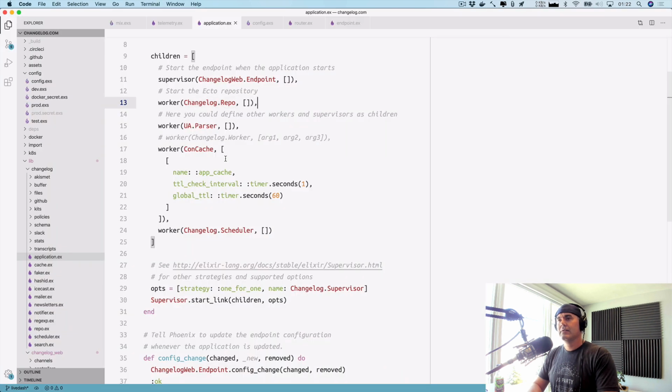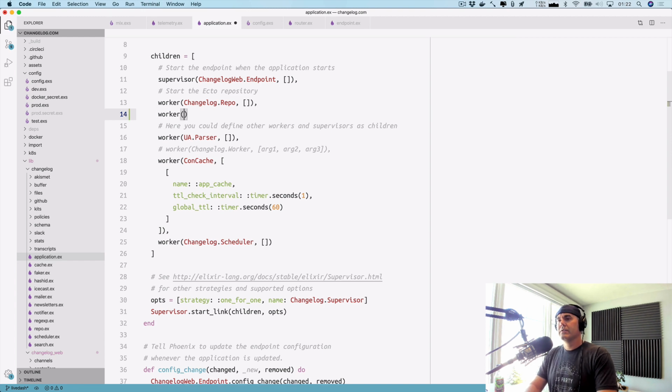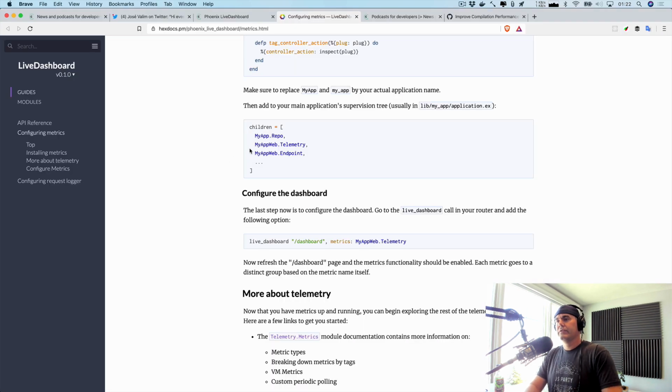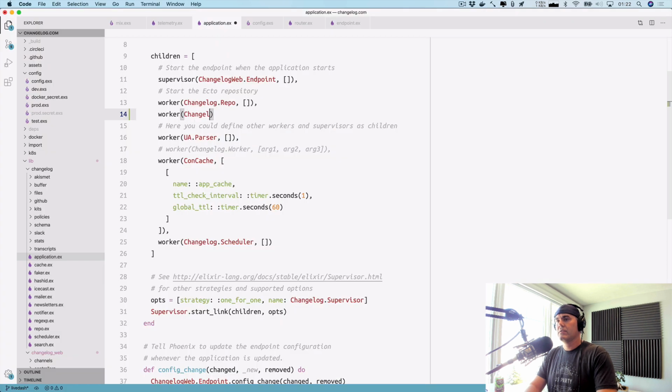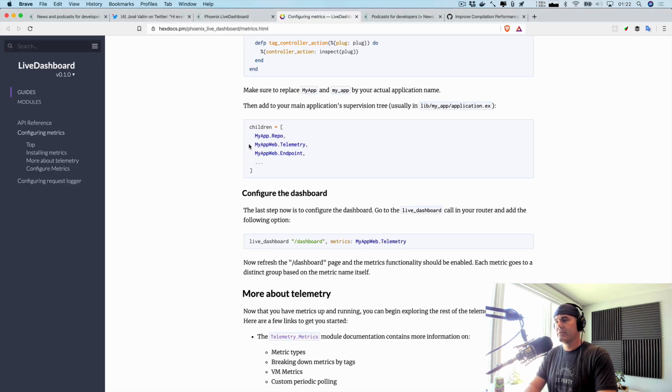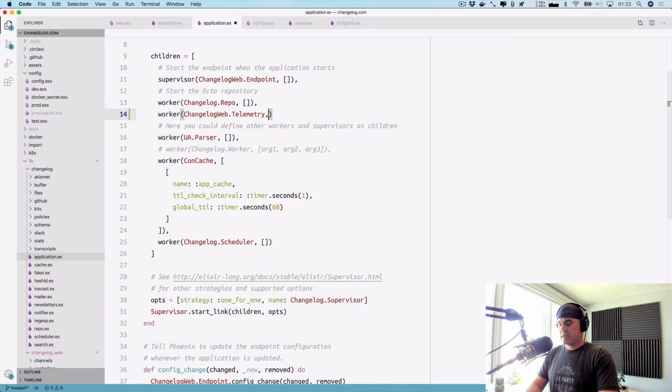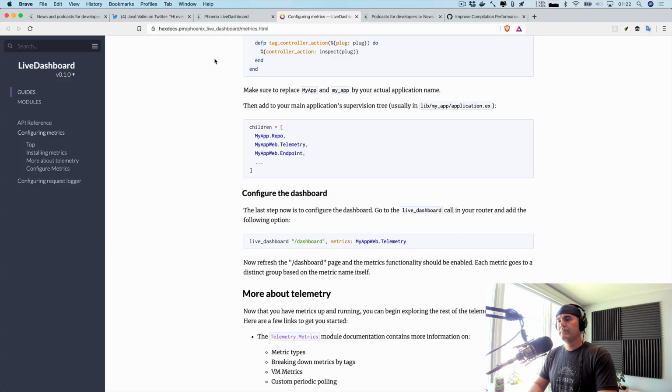I'm going to try copying this style and just see if it works. Changelog web.telemetry, that's right. And I'm not sure why you pass an empty list. My guess is this is old school and I can probably simplify it if I wanted to.